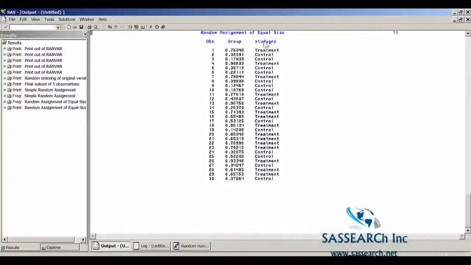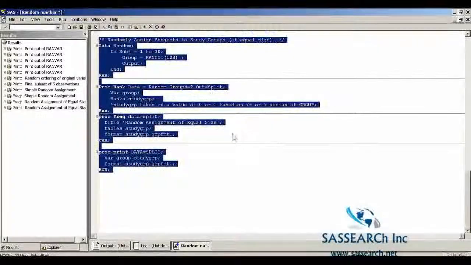So what we've basically done is produced a randomization list that could be used by whoever is doing the randomization for a particular study. Most of the time when I generate these assignment lists, I would be giving it to a pharmacist who's going to be labeling the particular medication for whether it's a treatment medication or a control medication.